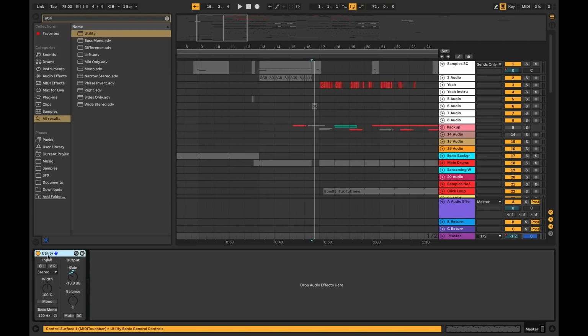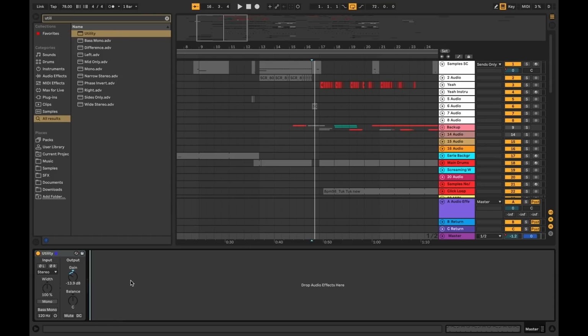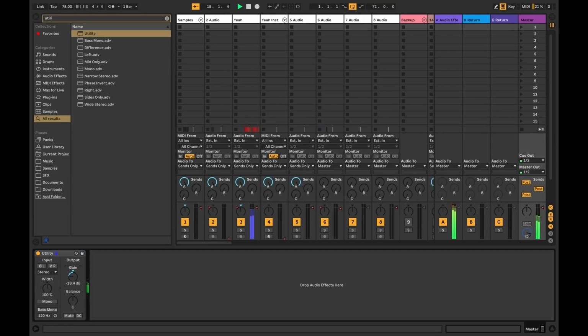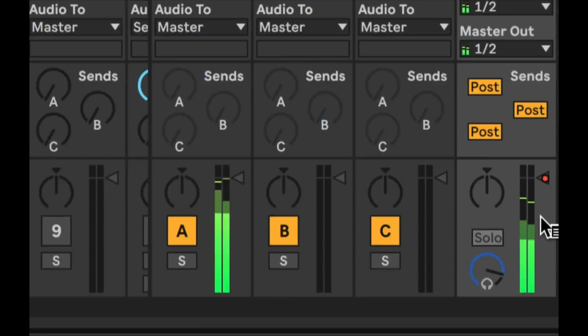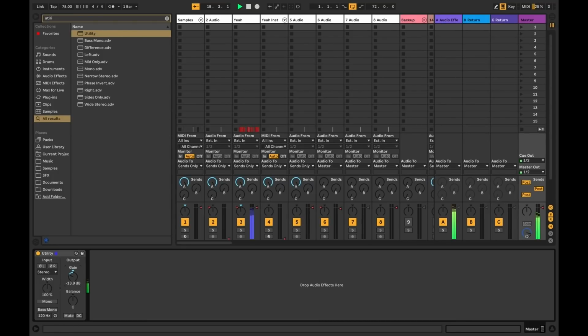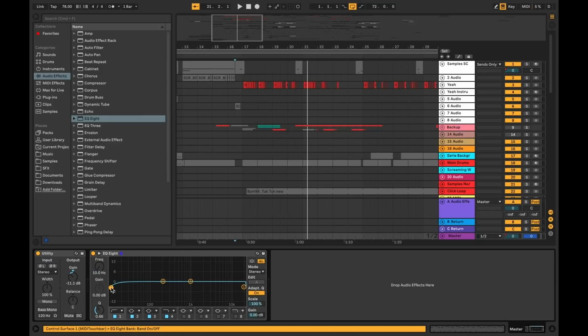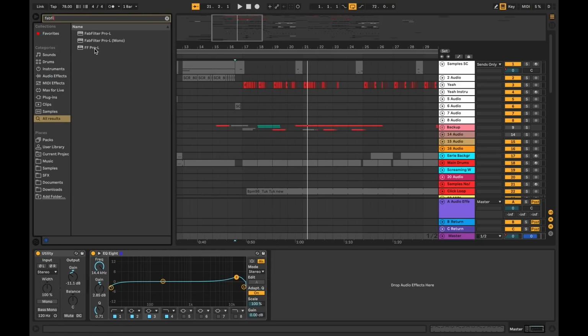In practice, if I were to do this over again now, what I would typically do is not touch the mastering channel while I'm working on the song. And then when I'm ready to master, I put a single utility on the mastering channel and then turn the gain so that the output is just below max. At that point, I'll pull up some other song for reference and then add some sort of equalizer and change my levels. And then I'll add some sort of limiter. The one I like right now is FabFilter Pro L because it's fairly simple.